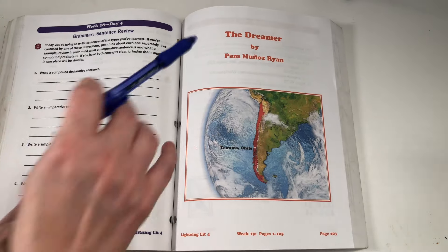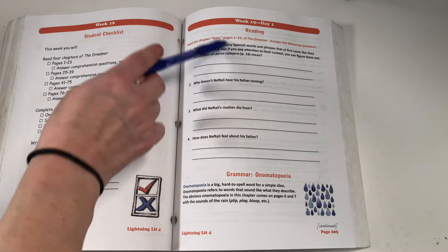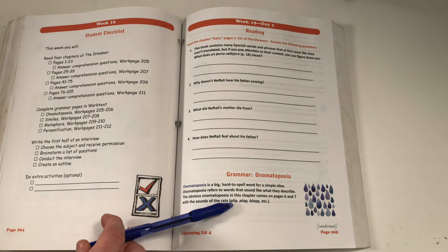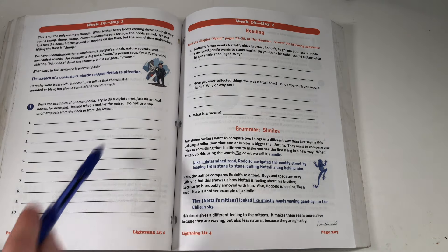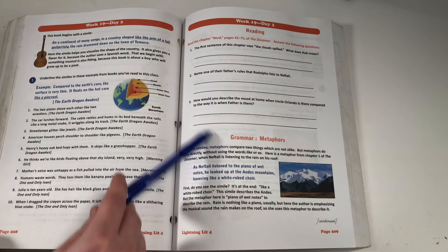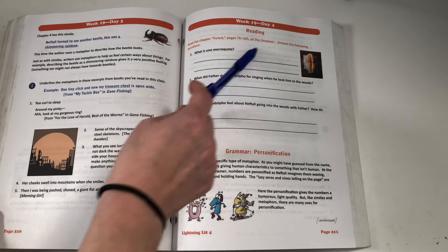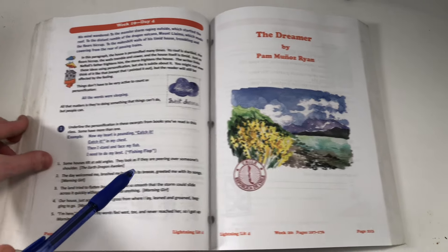So then we have the actual cover page to let you know you're on The Dreamer. The students have their own checklist for everything they're doing for the week. The reading section tells them what pages to read and then gives them questions with enough space to answer. Then the grammar, they can read it on their own or you can go over it with them, and then there's usually some sort of activity. Day 2: they read, answer questions, do grammar. Day 3: read, answer questions, do grammar — including things like metaphors. Day 4: read and do the grammar. There is no Day 5 because this program works on a four-day schedule.